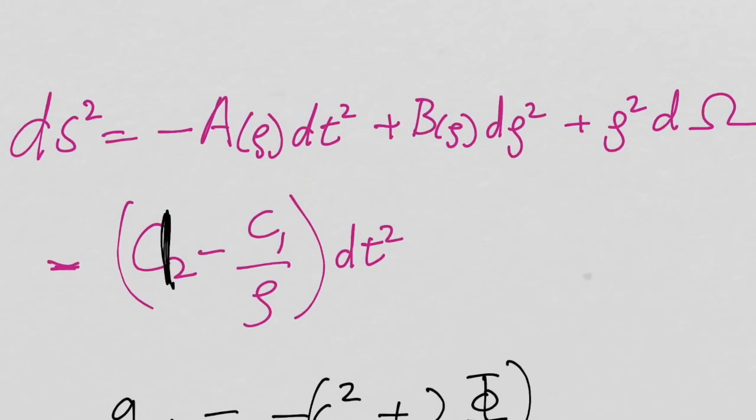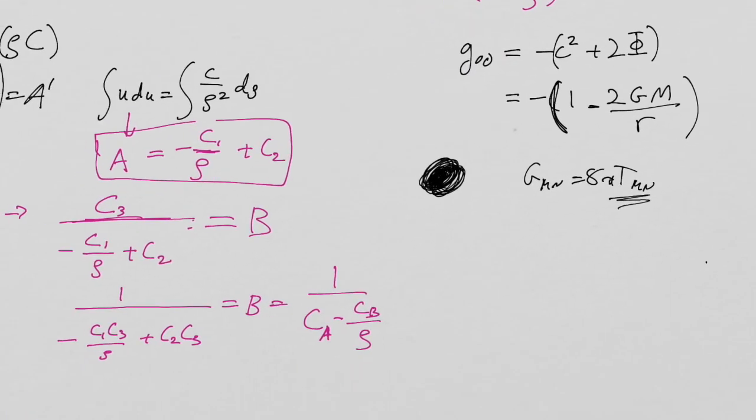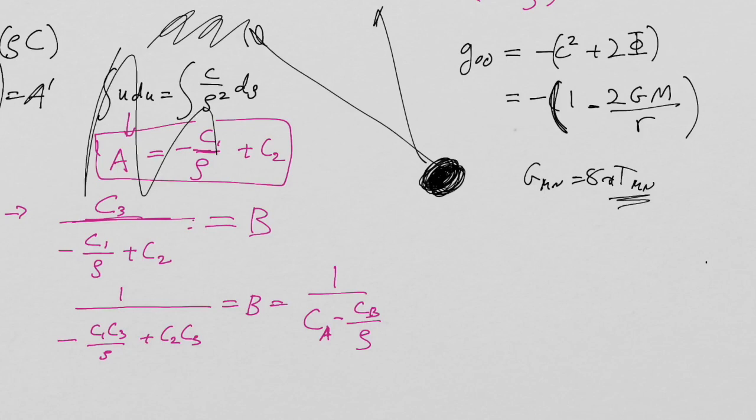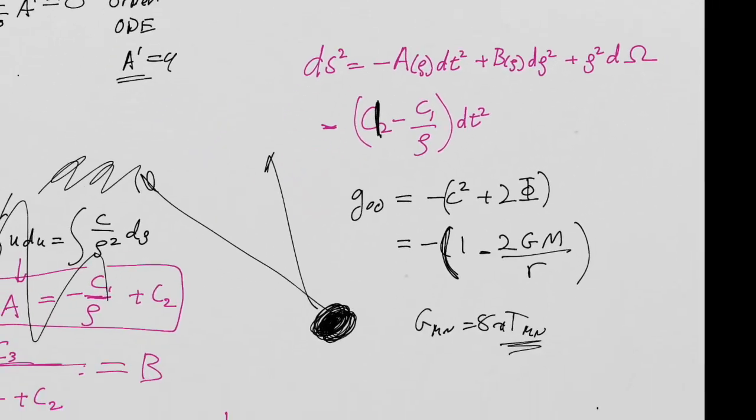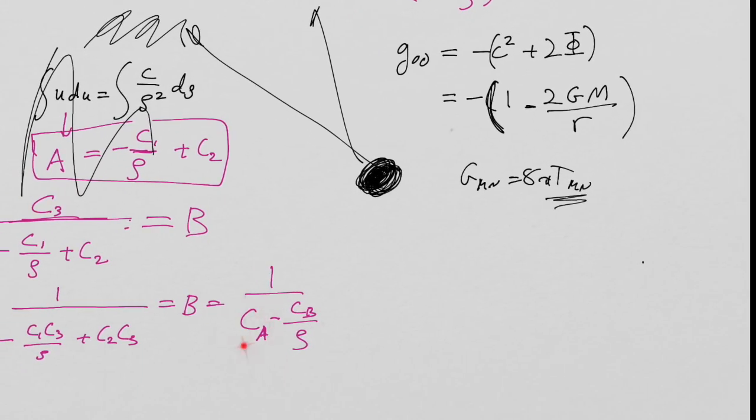Now, the same process can be done with B. In the far away limit, to match the flat space boundary condition far, far away from the gravitating body, where rho kills CB, the value of B has got to be 1, which means this constant here, CA, is going to be 1. So that gets us to 1 over 1 minus CB over rho. Oh, I just noticed, by the way, this r really should be a rho. The radial coordinate in this system is rho.